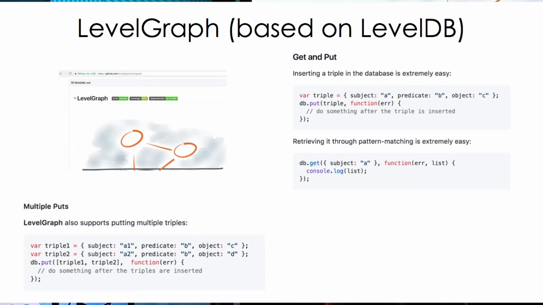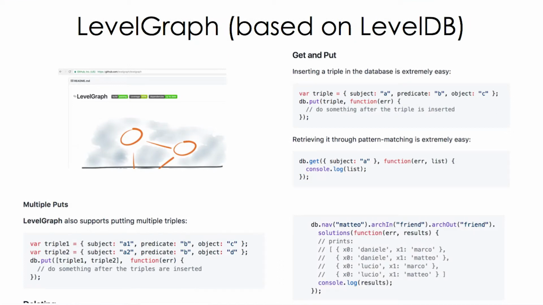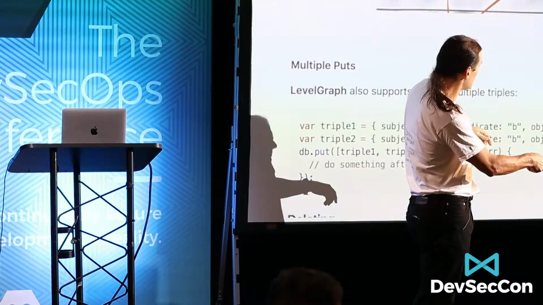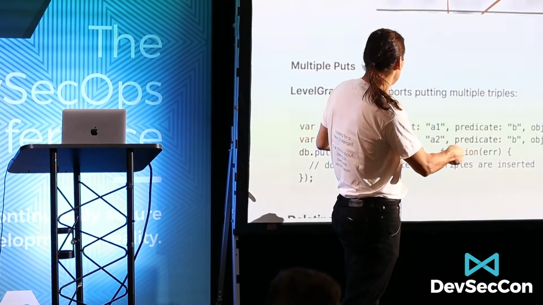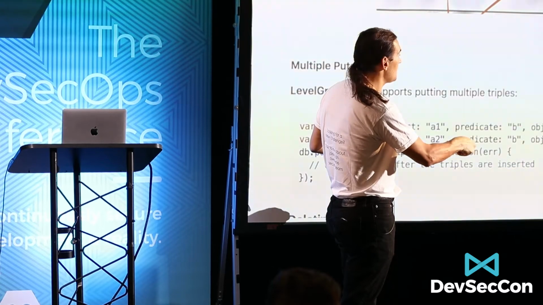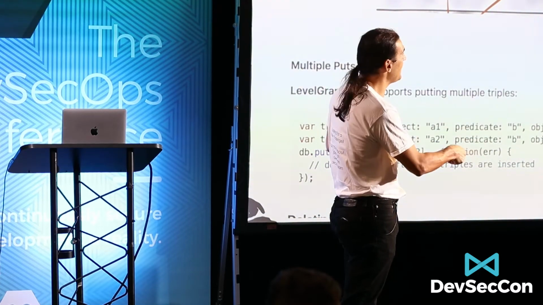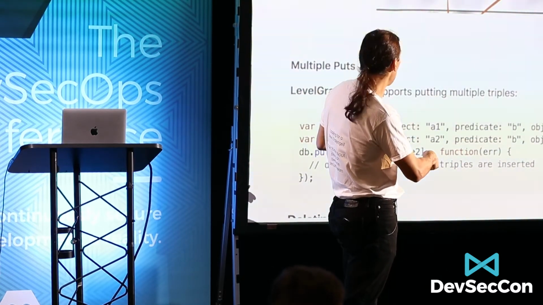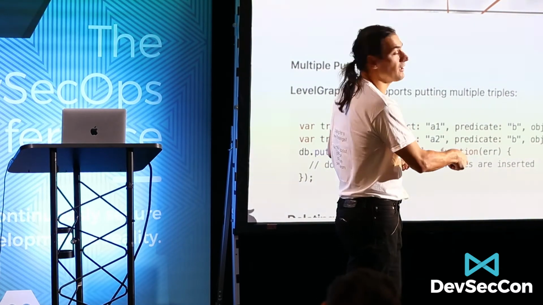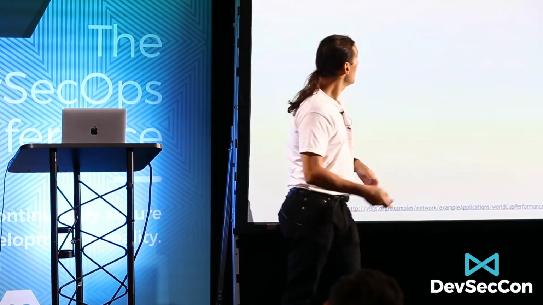Here's a nice example of the kind of stuff that starts to get very complex. You go, hey, can I navigate by Matteo? Give me all the friends that are friends of his, and the friends that are friends of those, and you get that. And you get to see the answer there. So the subject here is the first node, the predicate is the bit in the middle, so it will be friend of. In the data you actually have something like, Matteo is friend of Danielle. So, very powerful.